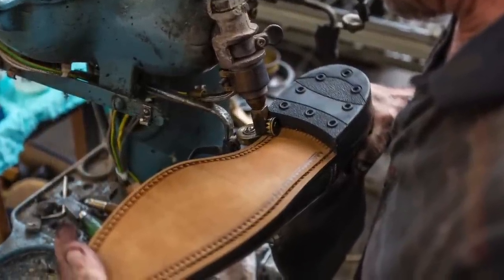I often say to people make a considered investment in your footwear, because I know it stings to pay a lot of money for a good pair of shoes. They're expensive items and rightly so — they're constructed of expensive components and it takes an expert artisan to put them together. So we expect to pay good money for a good pair of shoes. But there's another reason why I say to people make a considered investment: the advantage of buying well-constructed shoes — let's not say expensive, because you can pay a lot of money for a poor quality shoe — is that if you buy a good quality shoe, there's repairability built into the overall package.